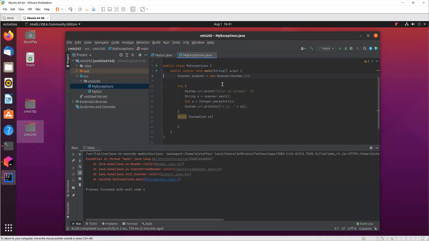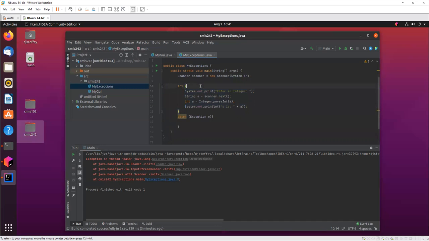We're still getting the scanner, but all of that same work, where we tell them to input an integer, get what they type in at the keyboard, parse it to an int, and print it out, is all inside this try block. What we're saying is something in here might cause an exception. Not that it definitely will, but it might.